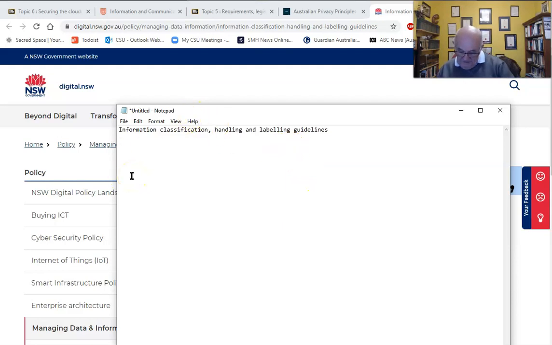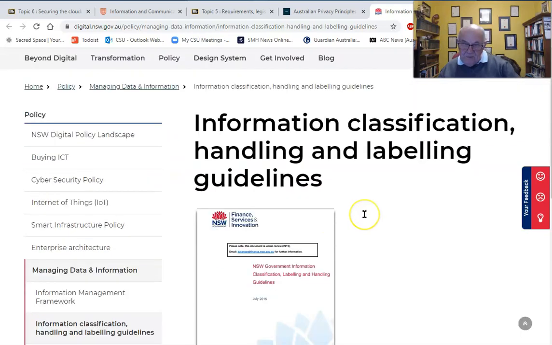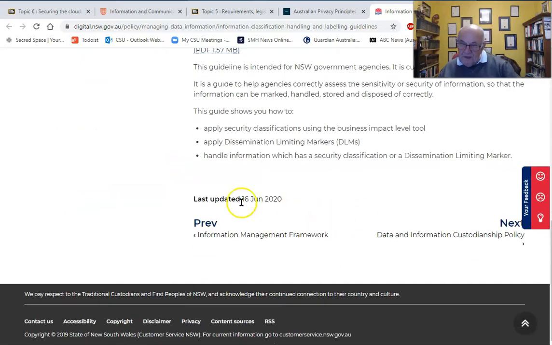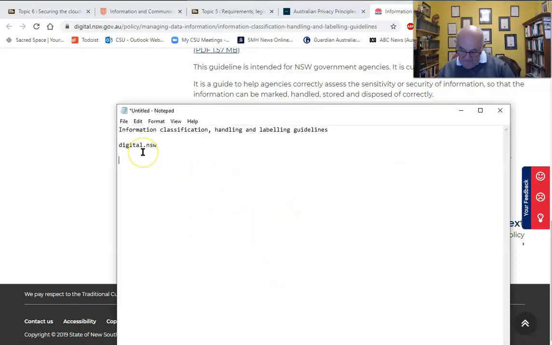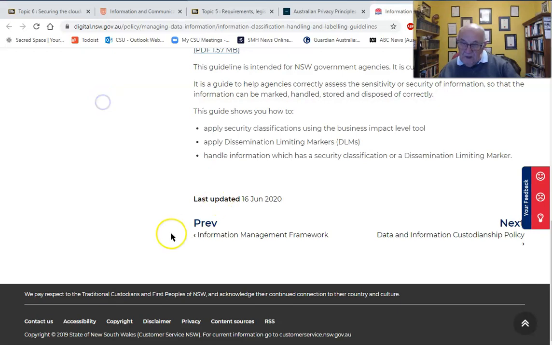Digital.nsw, lowercase it should be, is the author. If we look down here, it's last updated in June 2020, so now we have a date. So you can put June 2020 if you like, but at least have the 2020 there.